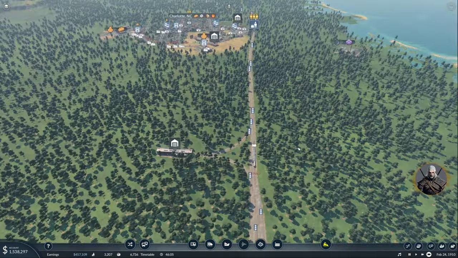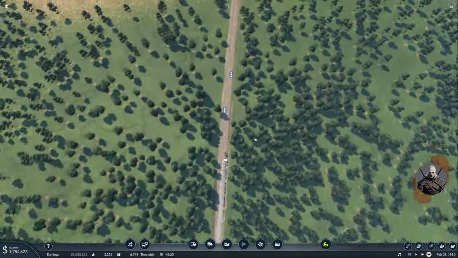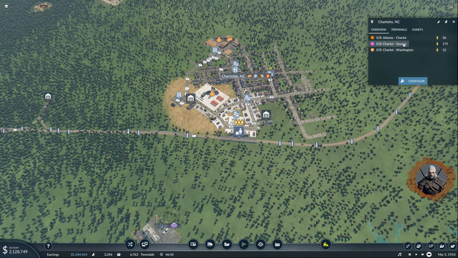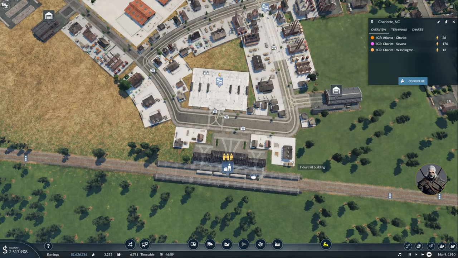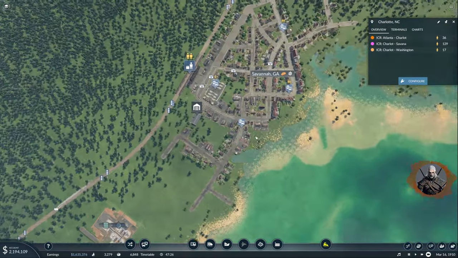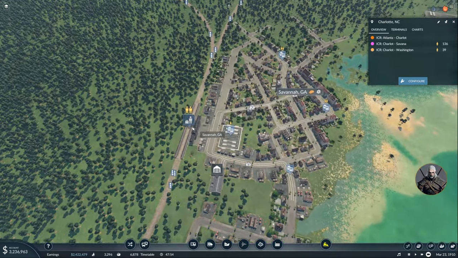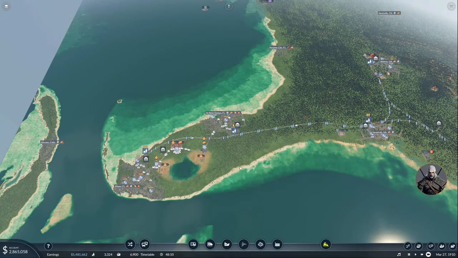And buying a locomotive just to sell it. Sometimes, game. Sometimes. Yep. Interesting. From Charlotte, there is a ton of people wanting to go to Savannah. Maybe because I'm dropping here people from Washington and they are wanting to go to Savannah. I guess that makes sense. Tampa Savannah as well.